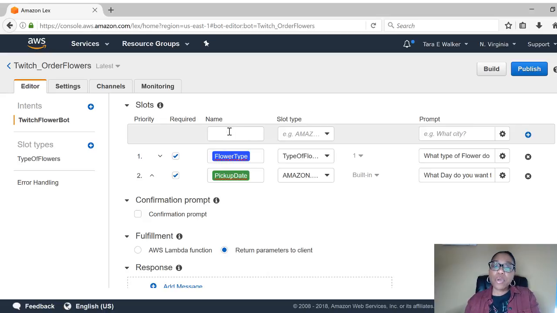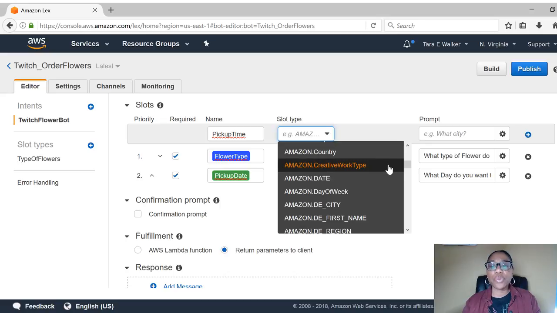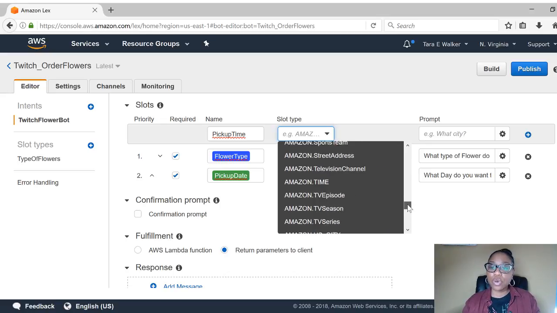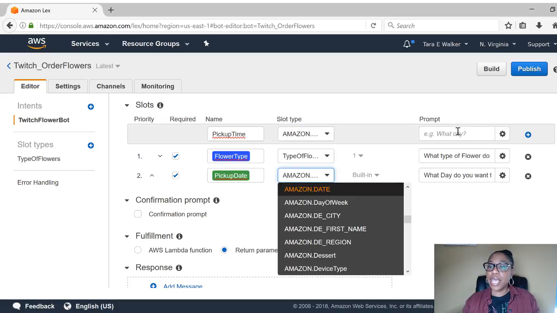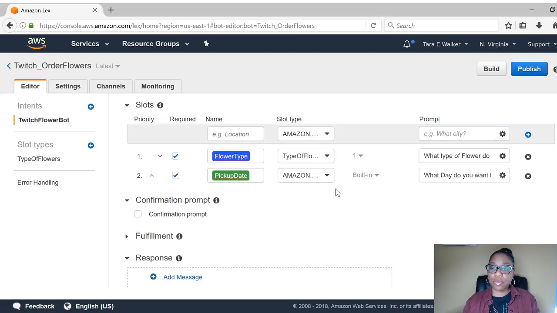The last slot I'm going to put down here. So we got a date. I do need a time. So pick up time. And let's see. Guess what? There is a time. So I have to scroll and scroll and scroll to find it. And there's my time. Did I select it? Yep, I did. Okay. So here I can go, let's get off of that. Here I can go pick up time, because I'm not really creative with the names today. And then I can say, what time do you want to pick up?